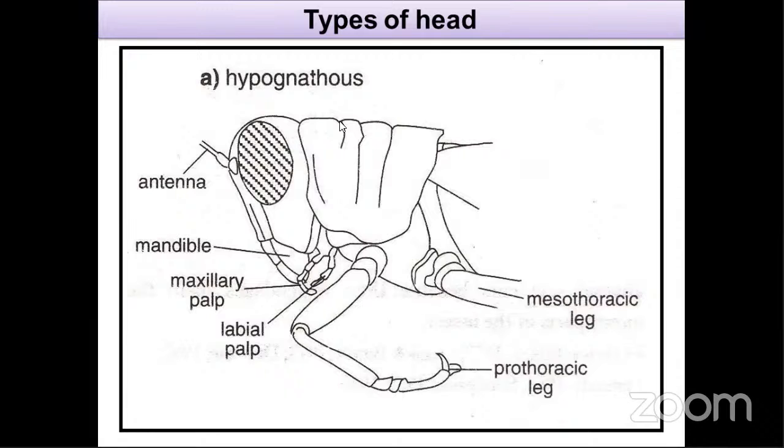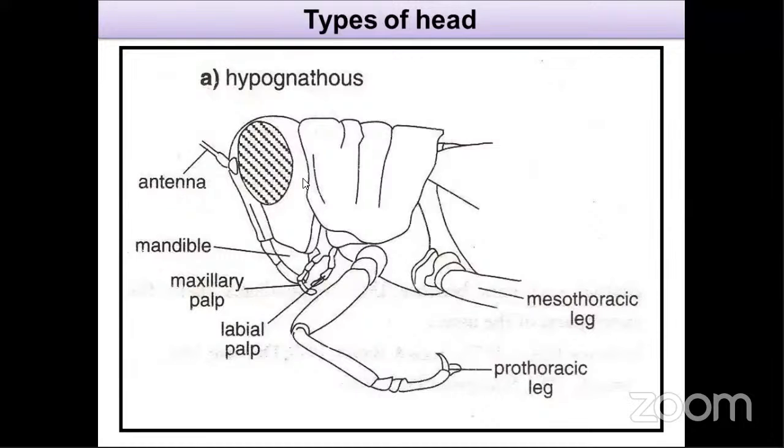Right angles to the body. So the head is at right angles to the body. This is a horizontal body and the head is vertical in position. That's why it is at right angles to the body. You can remember this point also. Right angles means 90 degrees. So the body is horizontal and the head is vertical in position. That's why we call it right angles to the long axis of the body.